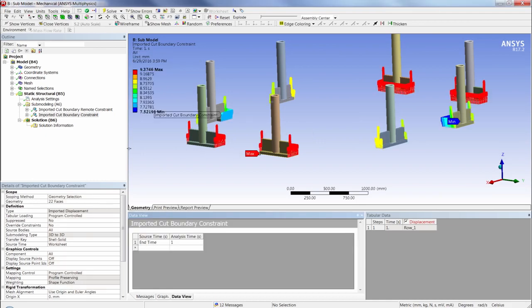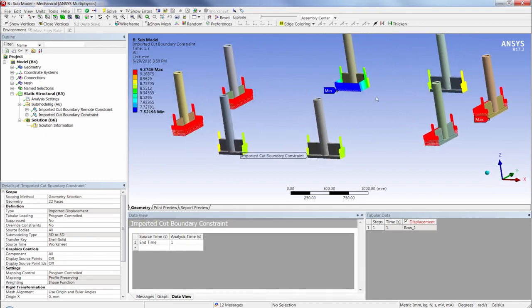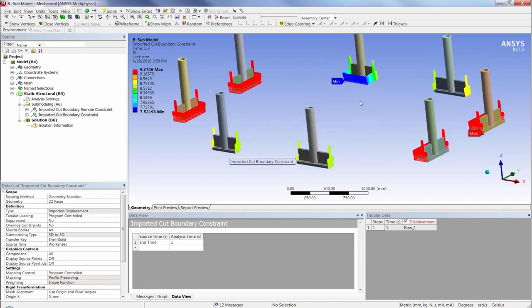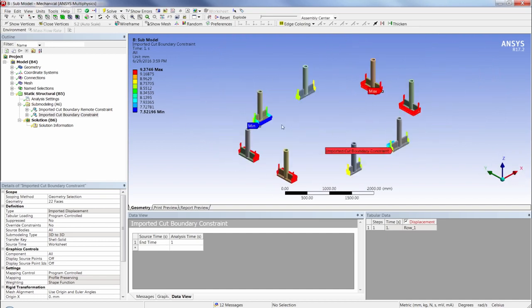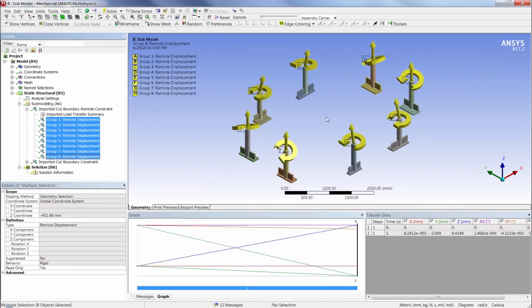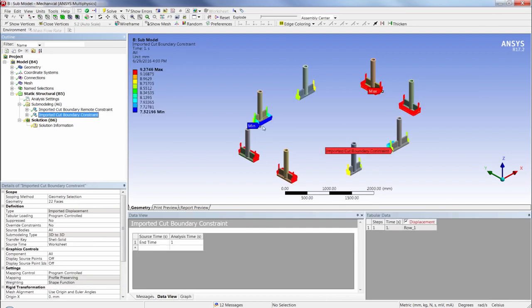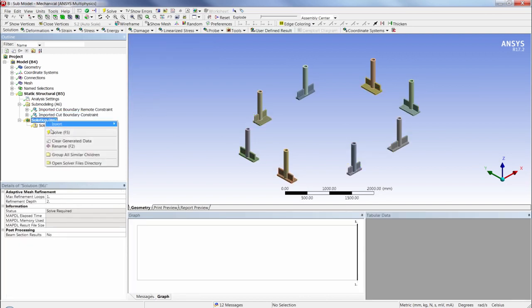And we see our displacements have been mapped over from the old analysis, the coarse analysis, onto this submodel. So we should be set to go at this point. We've got our beams mapping into all of these, and we've got our shells mapping onto these solids, and we're ready to ask for a solution.